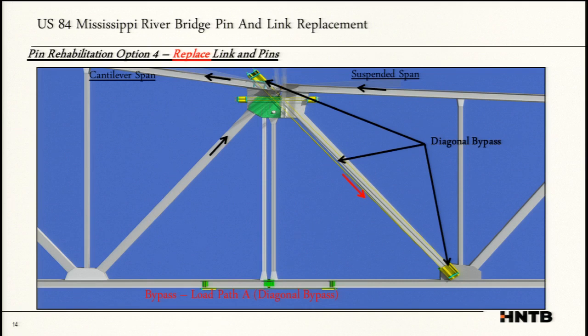So we were very mindful of having some redundancy. The first thing we did is we created a diagonal bypass. So this is following the load path. Just where is your load? Your load is down here at the suspended span. We picked it up from the bottom, and then we grabbed it from the top and kind of hung the bridge from the cantilever span.